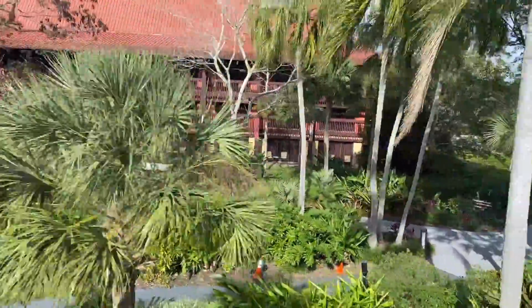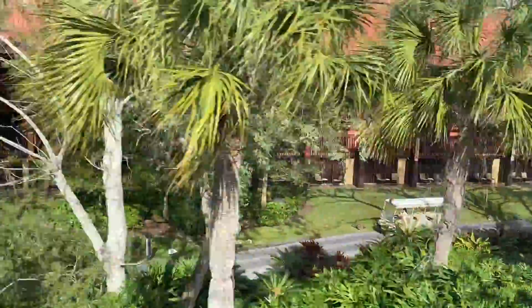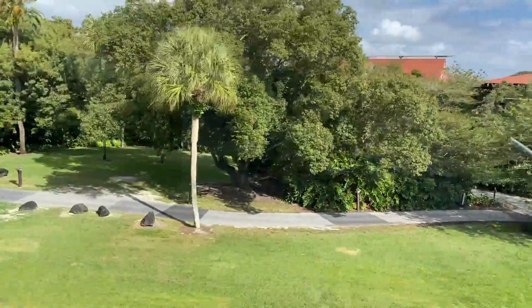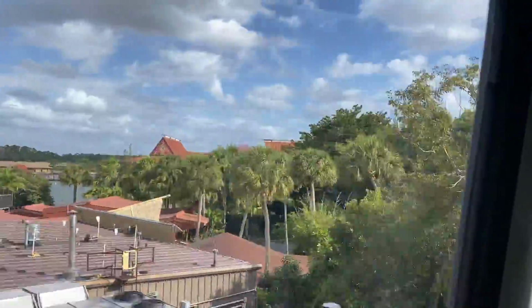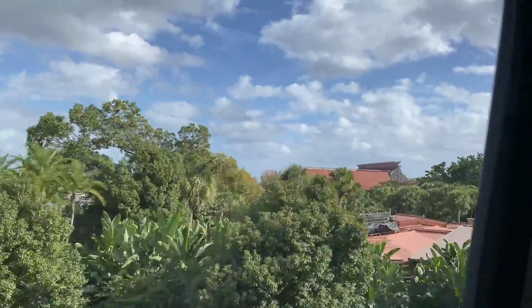I'm gonna give you a little hint. You can actually just walk next door to the Epcot monorail and it will be much, much faster. The Polynesian is located directly next to the Transportation and Ticket Center. So if you just ask a cast member or check a map, you can see the path that will take you to the Transportation and Ticket Center. And from there you can hop directly onto the Epcot monorail and it will be a lot faster than waiting for it to get all the way around the loop. But still, having the monorail right here is an amazing perk of being at the Polynesian.